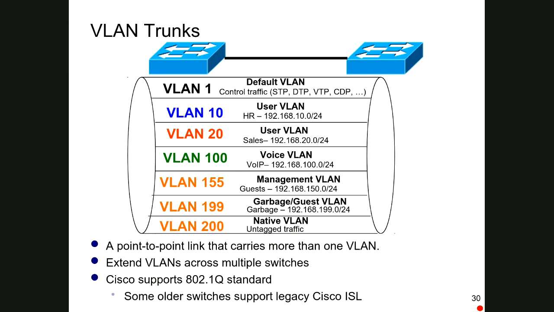Okay, next huge concept, trunking. In this case, I've got 7 VLANs I've created on the switches. That normally would require 7 wires between all the switches to carry all that separate traffic. We would run out of ports on all our switches. What if I had 200 VLANs? They don't make switches that big. I would lose all my ports just for all the different broadcast domains, all the different subnets. So instead, I'm going to co-mingle them all on one single physical Ethernet cable going between switch 1 and switch 2.